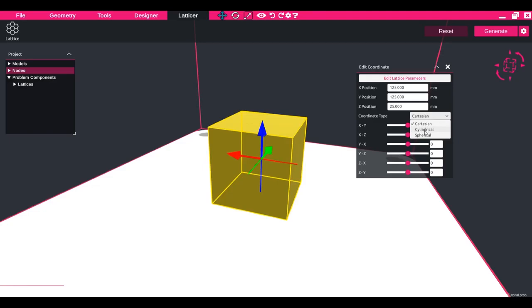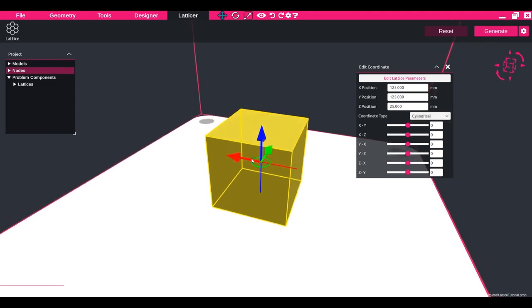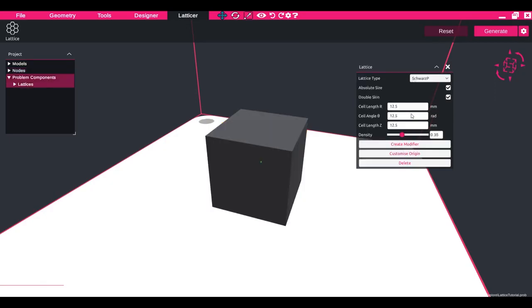Now currently it's set to Cartesian, and I'm going to modify this and select cylindrical, and as you can see, these crosshairs have modified. We've now got a circular coordinate system in the center here, and I'm now going to go and modify these lattice parameters.